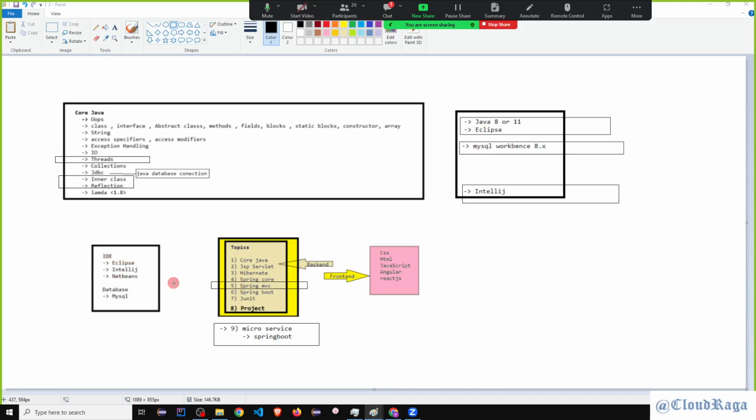Once we start Spring Boot and we have a working API in Eclipse, then we will move to IntelliJ. There we will learn and see features of IntelliJ, like how IntelliJ works. So that means along with learning all these language stuff, we are going to cover these tools as well. NetBeans is one of the tools, but nobody uses it a lot, so it remains just side by side. You can just say, okay, there's one tool, that's fine, and this is used for development. But again, it has hardly a 1% ratio in our market.